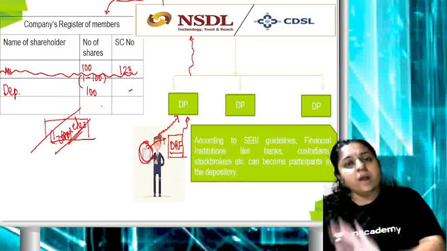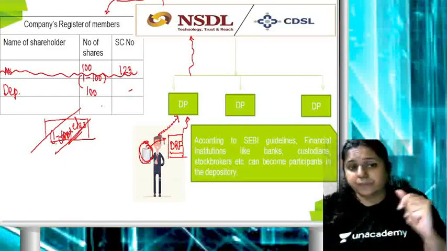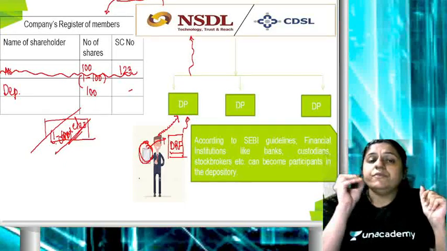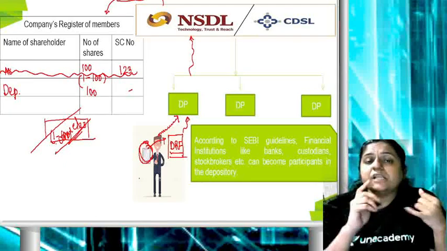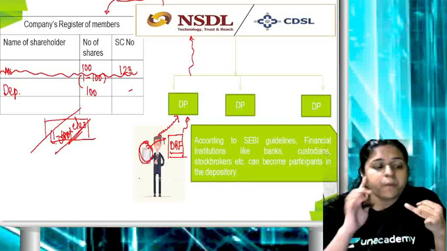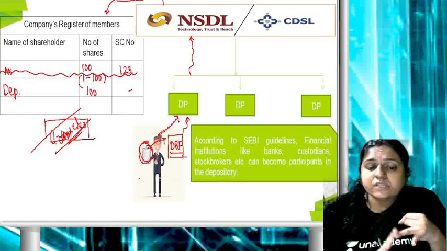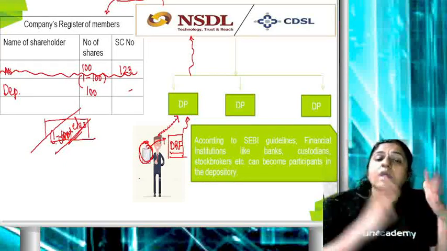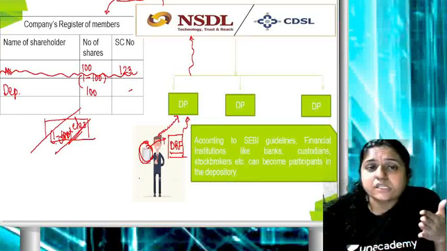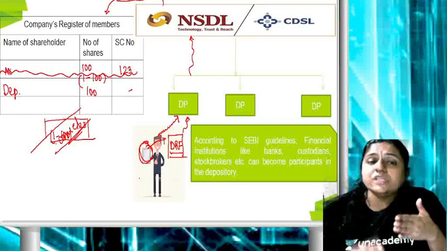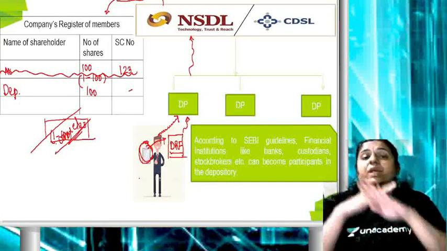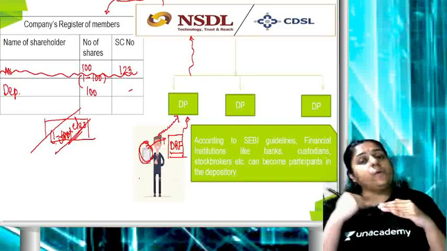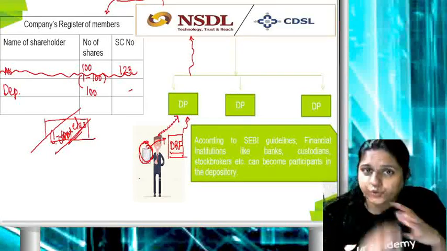Again, I'll just repeat it in 2 minutes. Akshay will go to the depository participant. He will fill up the DRF form, that is the dematerialization request form. Then he will attach a share certificate and give it to NSDL. NSDL will give it to the company. The company will cancel the share certificate. Along with cancellation of the share certificate, they will also remove the name of the investor, and instead of the investor, they will enter the name of the depository.